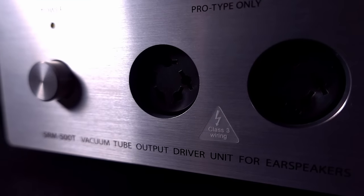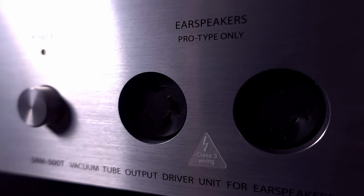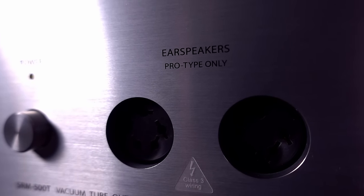A musical signal is a whole lot of positive and negative waves. As those changes in voltage flow through the panels on either side of the diaphragm, the diaphragm is pushed and pulled, which moves air and creates the sound. That's a very rudimentary explanation, but hopefully gives you an idea of what's going on. And that goes to explain why we need these energizers — because you need that 580-volt bias charge going through the diaphragm, and then on top of that a very high voltage charge going through the plates or grids where the music goes to make that diaphragm move.